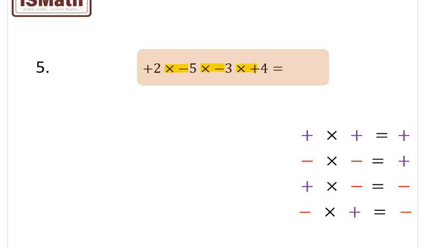So I'm going to use brackets to separate them, because this minus is for the 5. No wonder it's a signed number. This minus here is for the 3 and this plus here is for the 4. And that leaves us with these signs here to be the operations that we are going to do. So let's do that now. We take them two directed numbers at a time. So I'm going to work on this and this to generate an answer here, and I'll work on this and this to generate an answer here. So let's go with that.